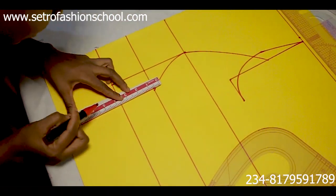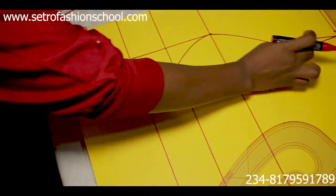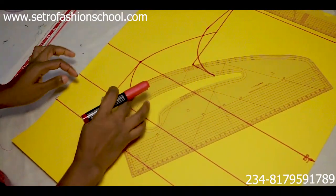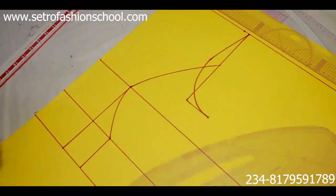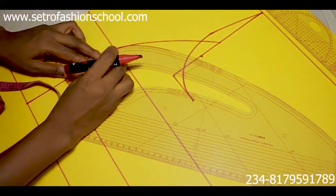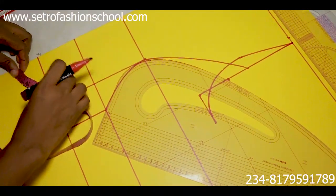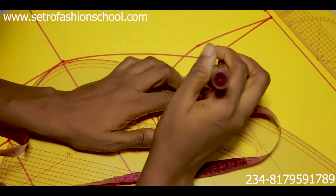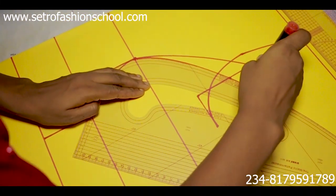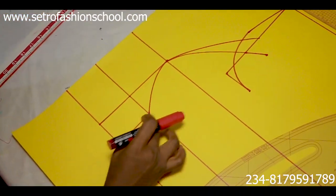Rule this 2 inches down to the half-length position. The bust points will actually be protruded. Come to the half-length position and go down by 1 and a half inches. Connect — this will really make the bust point come out. You extend by 1 and a half inches from the midpoint position; this helps when stitching together. Make sure that this point is really quality.